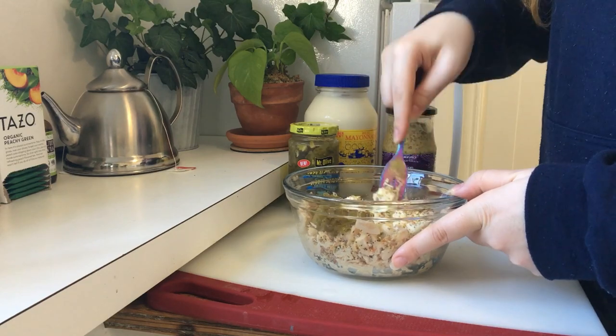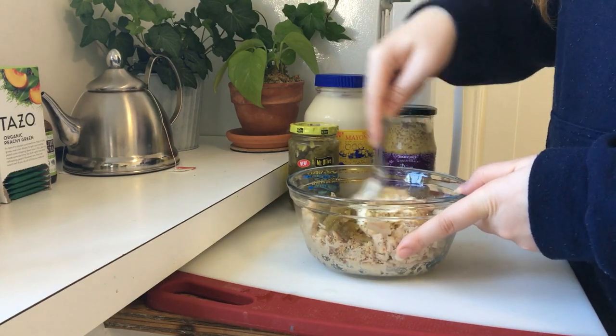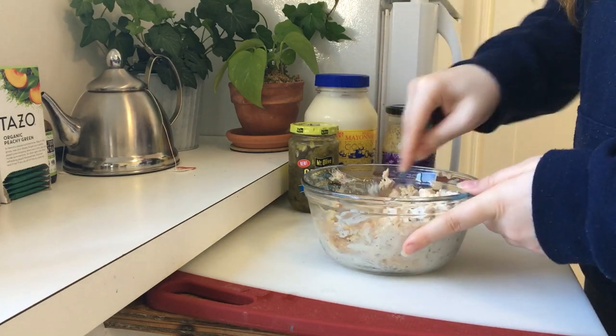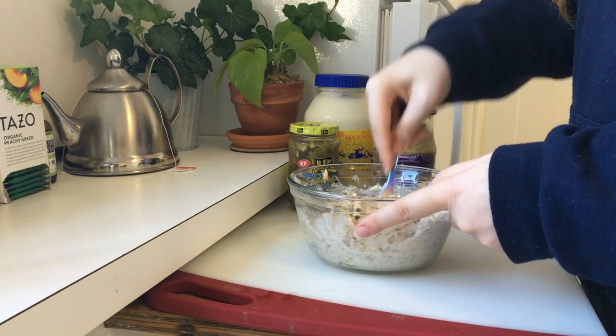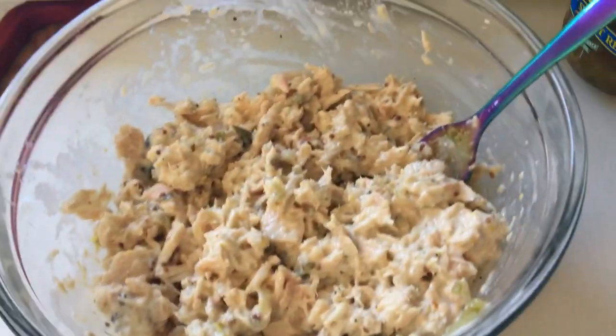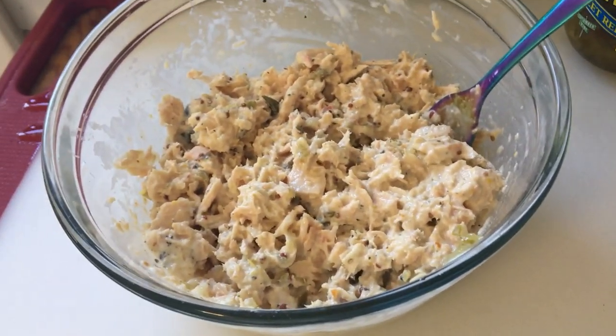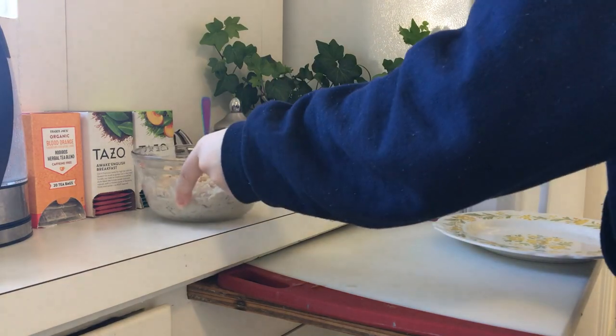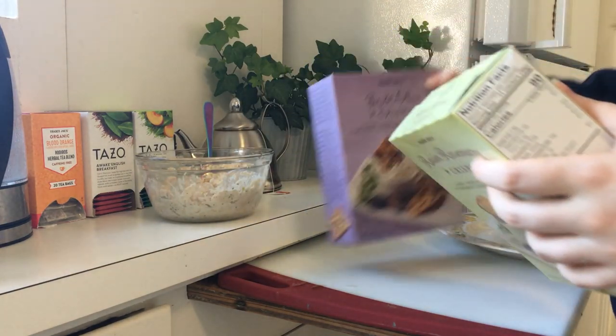I really love this recipe. I've had it since I was a kid and it never fails me. An added bonus is that it's made in one bowl, so you only have one dish to clean. This is what your final result should look like. Recently I've been pairing the tuna salad with these crackers that I found at Trader Joe's — they are super good and really complement the tuna.